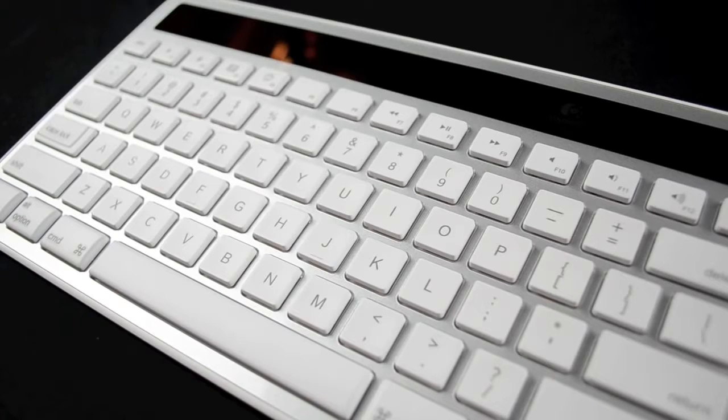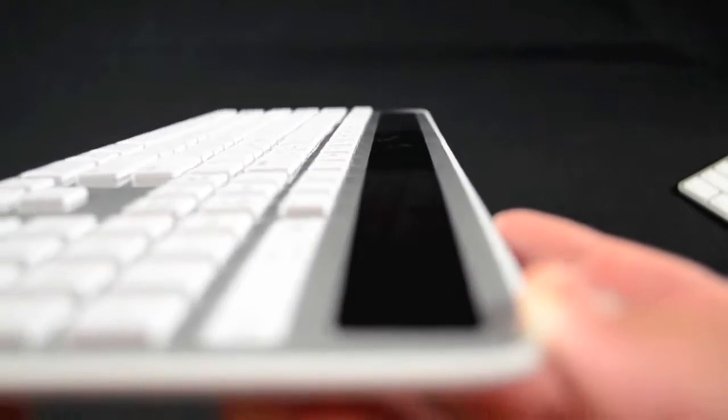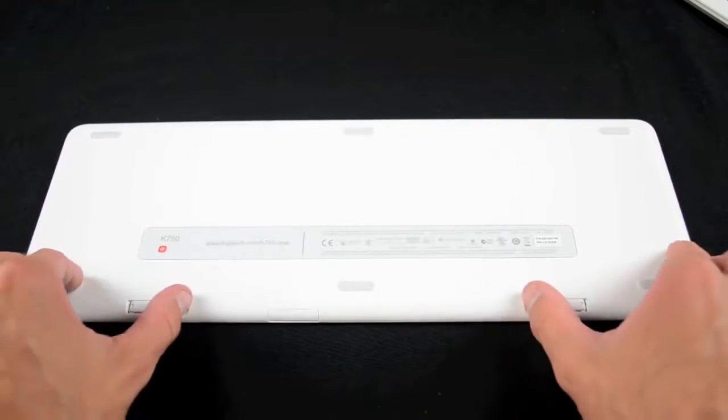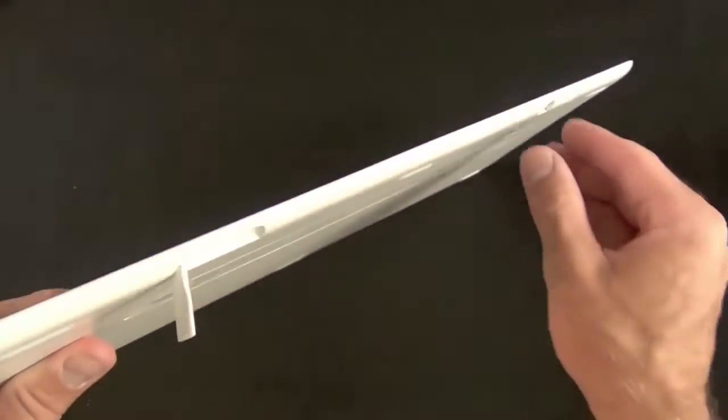Now the design of the keyboard is largely dominated by the large surface area dedicated to the solar charging panels. The face of the keyboard is made out of a shiny layer of plastic, which looks a little wavy when viewed at an angle. On the back we'll find a textured plastic panel with 6 rubber skid pads. There are also 2 kickstands to prop up the keyboard for a comfortable typing angle.